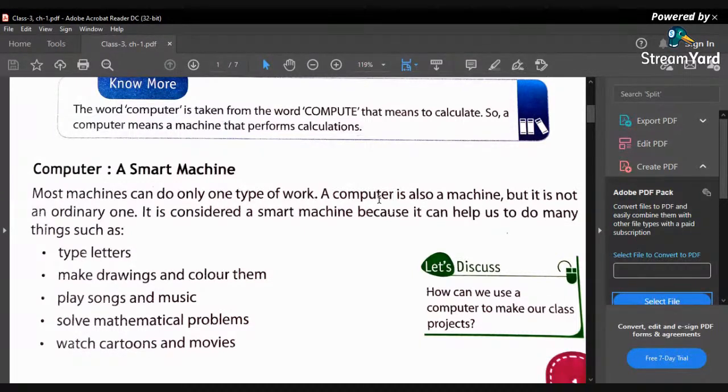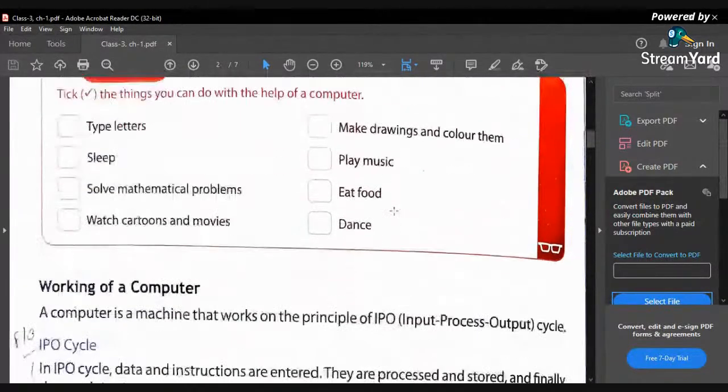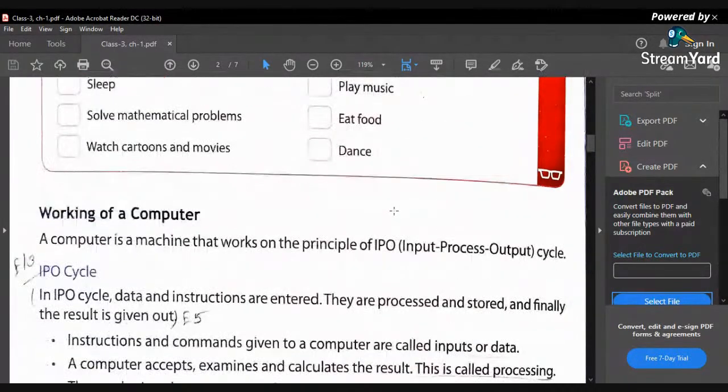We can type letters, make drawings and colors, play songs and music, solve mathematical problems, and watch cartoons and movies. All these things you can do with the help of the computer. So, you can say the computer is a smart machine.